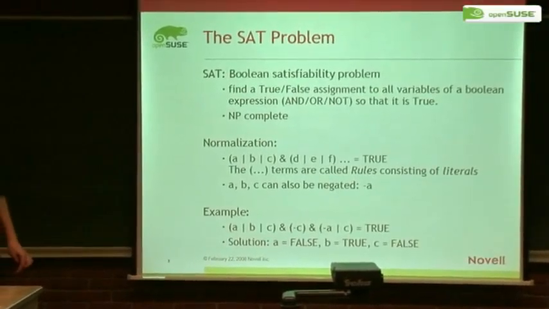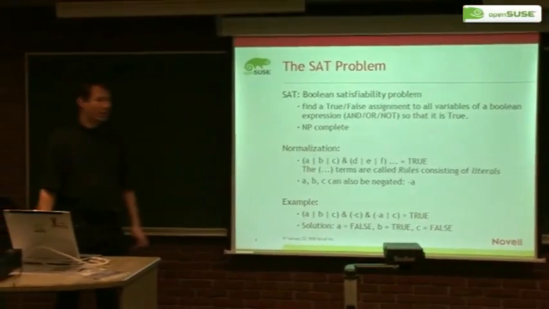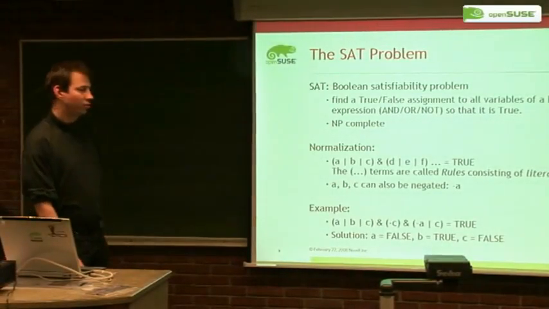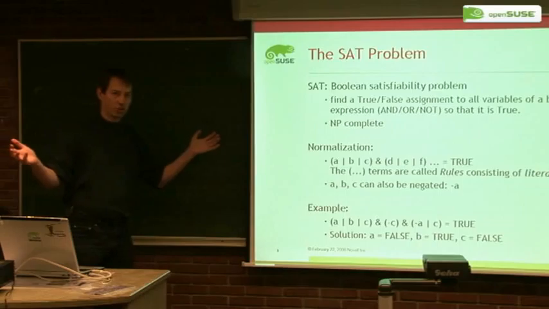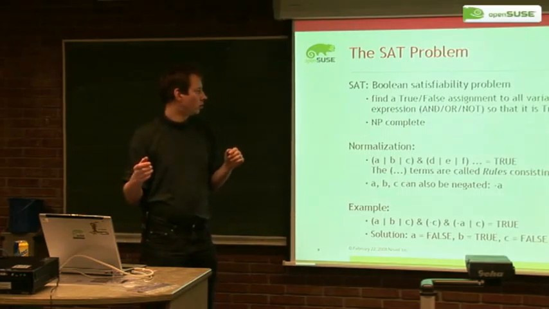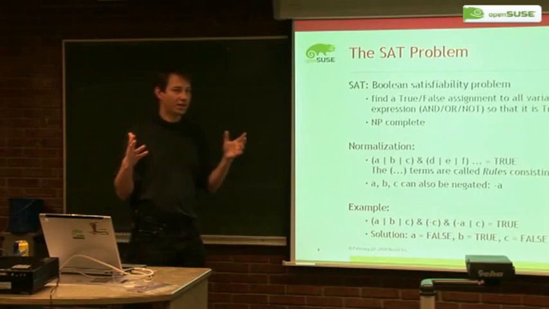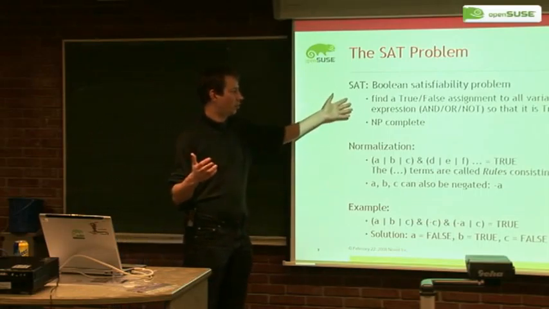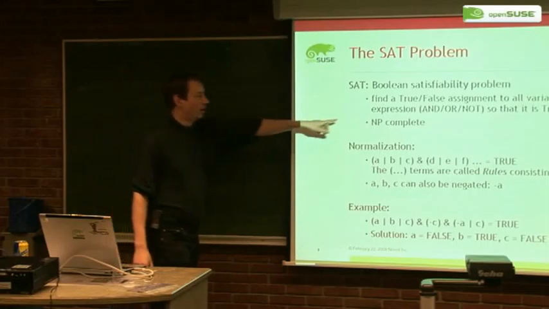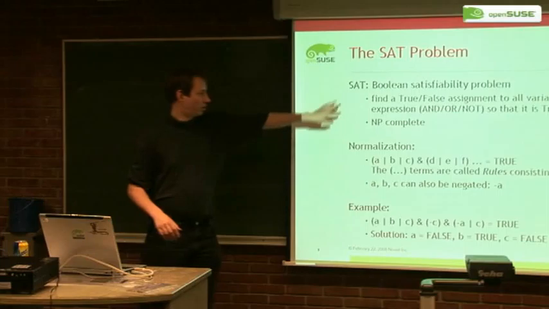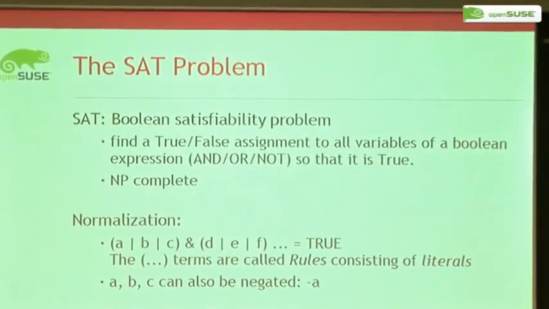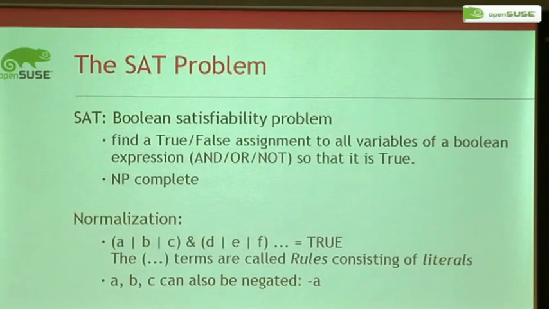Speaking about the new solver, why on earth is it called SAT? That's because it's named after a standard problem from algorithmic theory. It's called the Boolean satisfiability problem, which basically is that you have got a big Boolean expression with some variables in it, and, or, not, and the algorithm must find a solution for the problem. A solution is defined as finding an assignment for all the variables so that the resulting expression is true. This is actually NP complete, so it's a hard problem when the expression is not very trivial. So what you normally do with such problems, and what you also do with these algorithms, is some sort of search with backtracking.